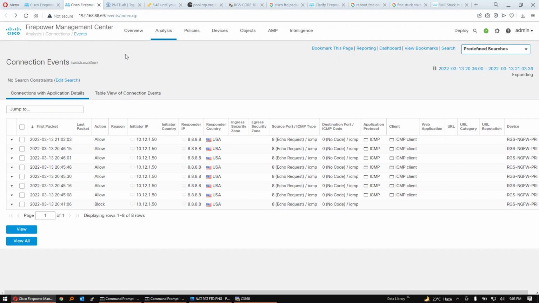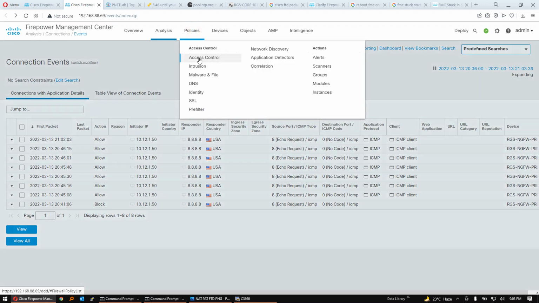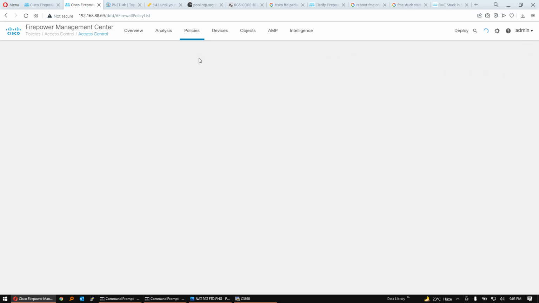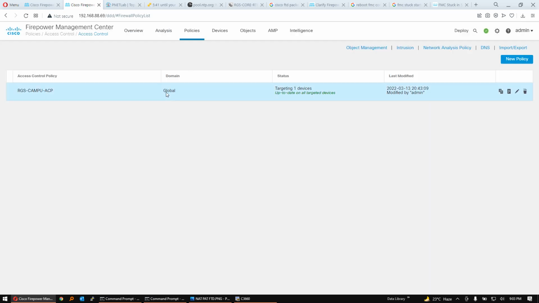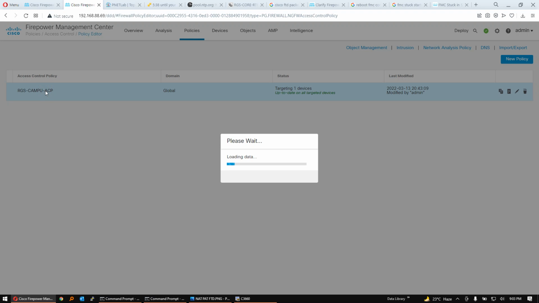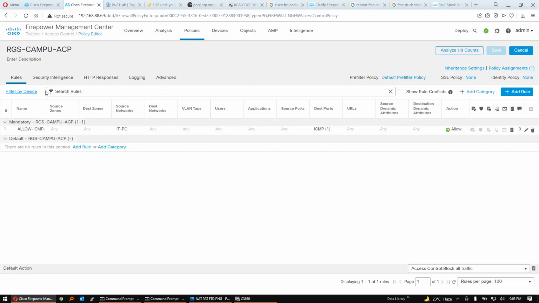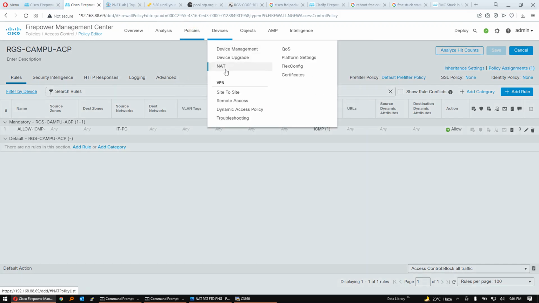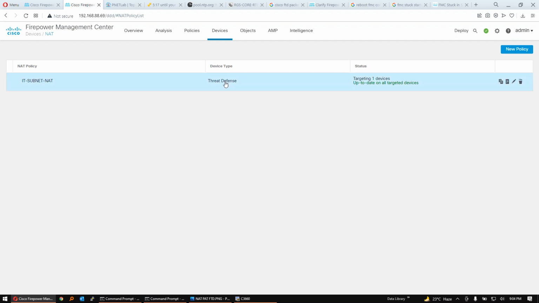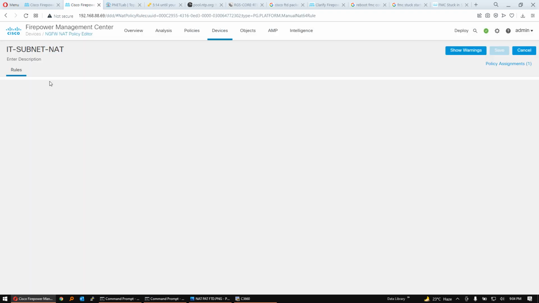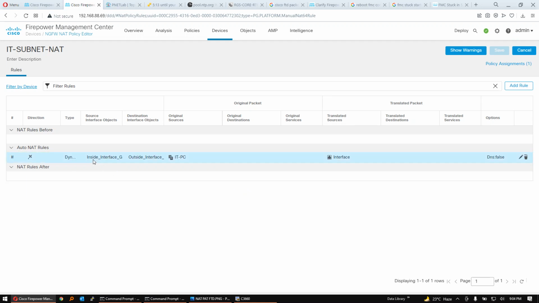In the next video, I will cover the rest of the access for basic internet access to the access layer, one of the access layer PCs plugged in at IT VLAN 12, and we will configure HTTP, HTTPS, DNS basic connectivity, internet connectivity access for that PC. So in this video, I showed you how you can configure NAT, and in the previous video I showed you how you configure the access control for the LAN devices.